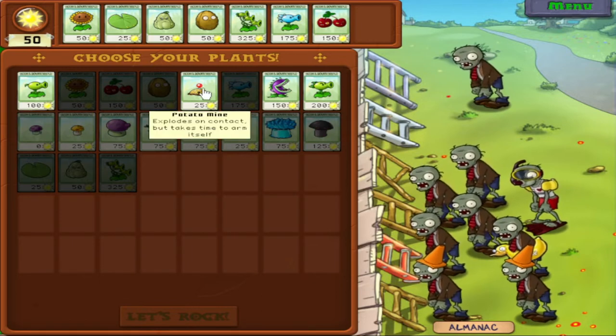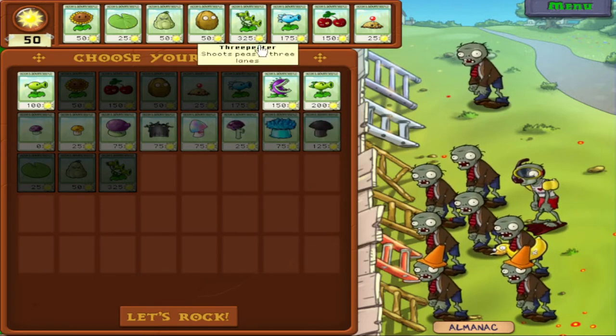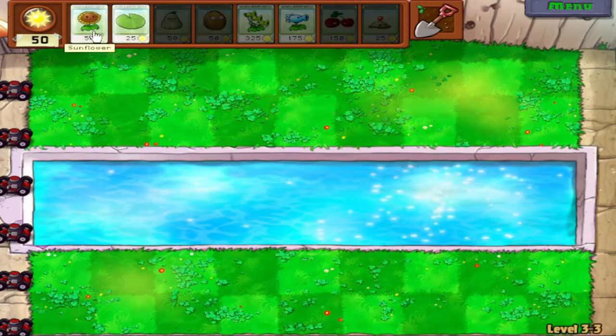I'm actually going to take Potato Mine. I'll take Potato Mine just because I know this is going to be a short level, so there's not much point in using the Repeater if I have the Free Peter. Chomper's bad, and then again, Pea Shooter. I'm going to try using the Free Peter instead.